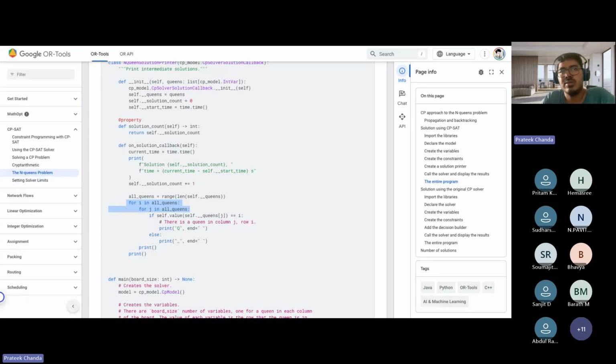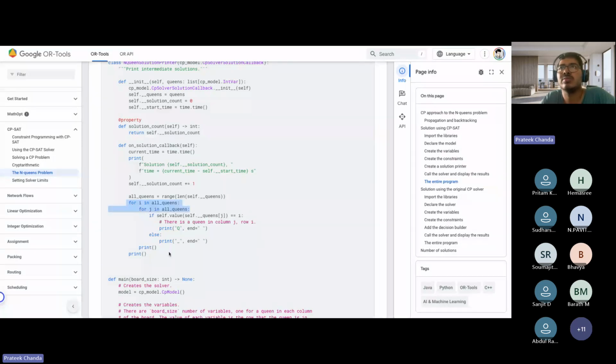With that, you also need to ensure three constraints. When you are placing the queen at i comma j, you should place it such that it's not in the same row as any previously placed queen, not in the same diagonal with any of the queens placed, and it's not in the same column also of the queens placed. So how can we do this?